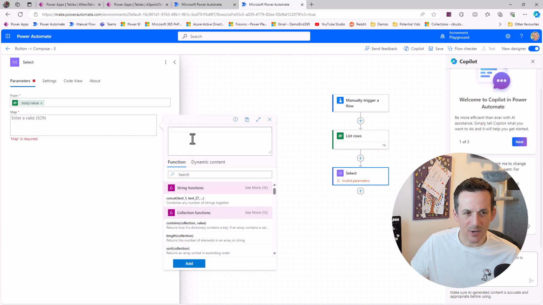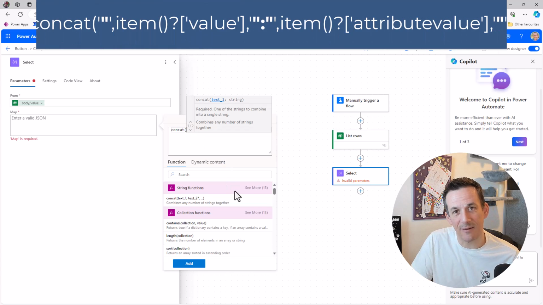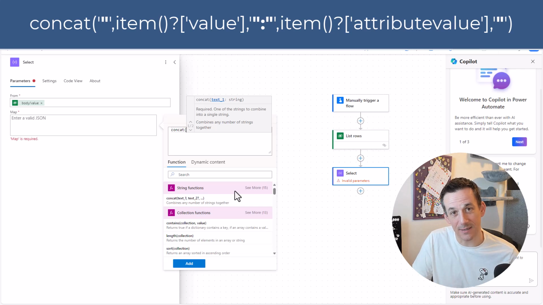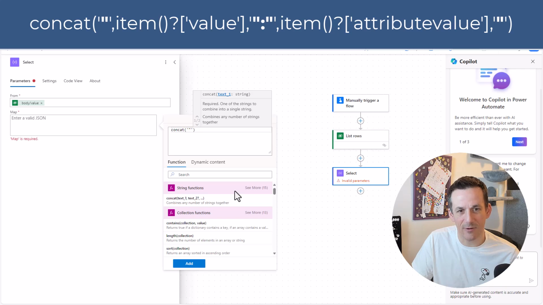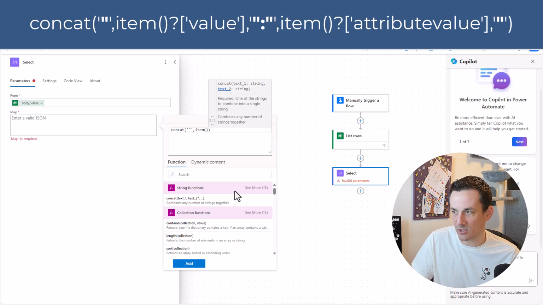The aim of the expression is to concatenate both of those two values to construct a key value pair. So we're going to type in the expression concat and then begin to build out a key value that is encapsulated in double quotes with a semicolon between it. First off, we have the double quote, followed by a comma, followed by the expression to get our dynamic value, which is going to be our value from the list rows.